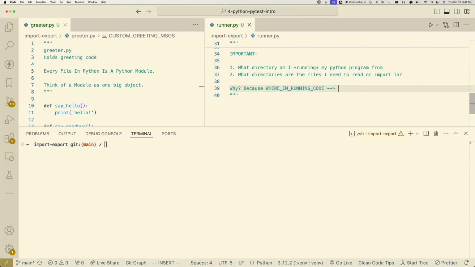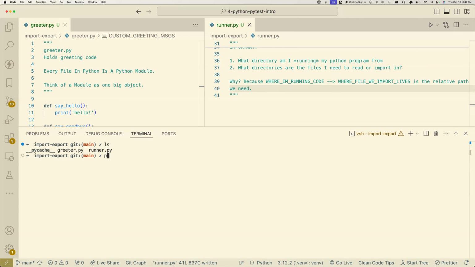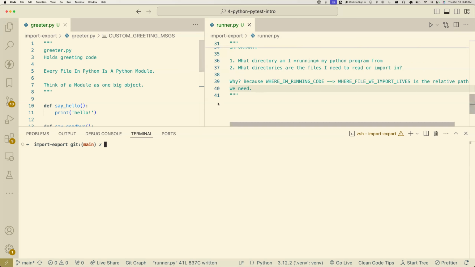Why? Because where I'm running code to where the file we import lives is the relative path we need. So the simplest way to do it is always run your code from the same directory where runner.py is, and you kind of organize everything around that. So let me make a couple files that we can play with to see this in action.